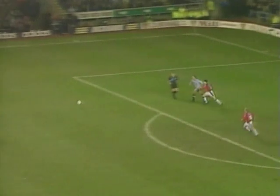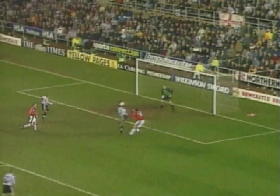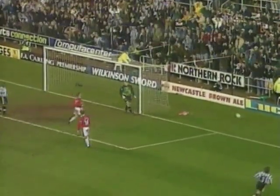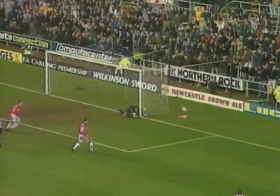Normally, when a ball is played in from 30 yards or more from the goal, the keeper must be close to the goal line, otherwise they're in danger of being chipped. We can't see where the goalkeeper is yet, but as soon as we do, guess what? There he is within a yard or two of the goal line, and he maintains his composure and is set. The reaction is not immediate, because the keeper has to evaluate just where the ball is going. But when he does react, he realises there's not enough time to get across, so he makes the dive and makes an excellent decision to deflect the ball wide of the goal, even though he was entering the back of the net himself.